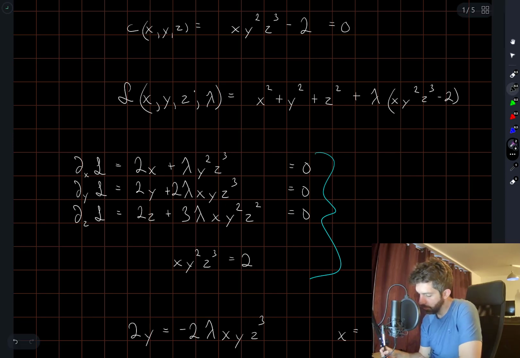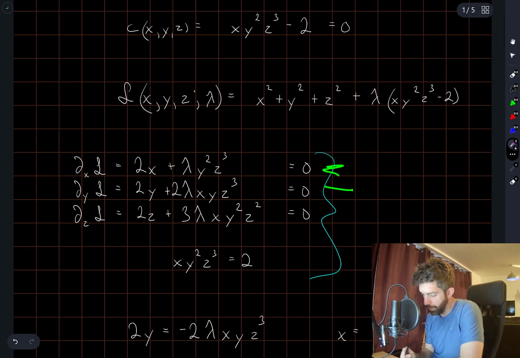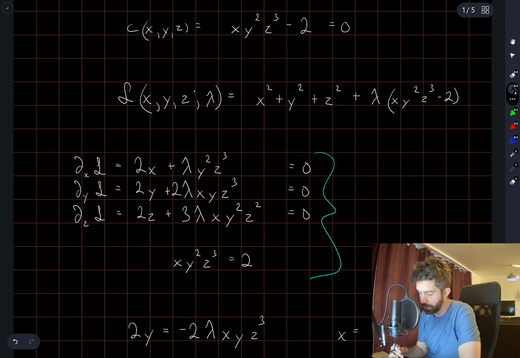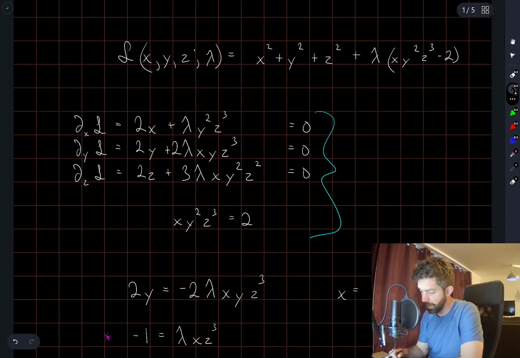Okay, another thing that I noticed partway through that algebra, which I'm now pretty sure is probably wrong. If I look at these 3 equations here, if I multiply this one by x, this one by y, and this one by z, then these terms will change appropriately, but in all of these, I'll end up with the same expression, x y squared z cubed, which I should be able to just replace with the number 2 because of the constraint. So I think that's the approach I'm going to take when I go through this a second time, rather than just trying to eliminate all these variables one at a time.